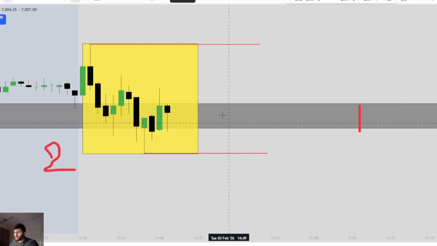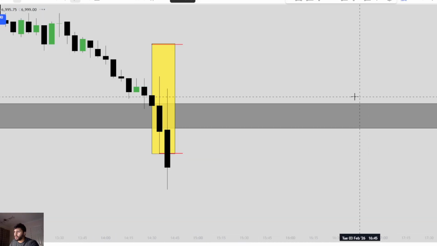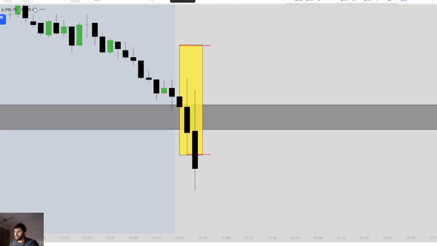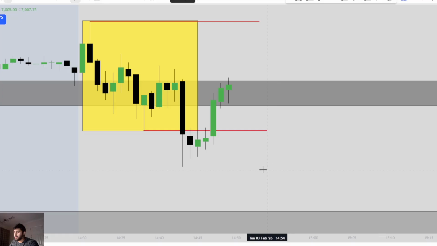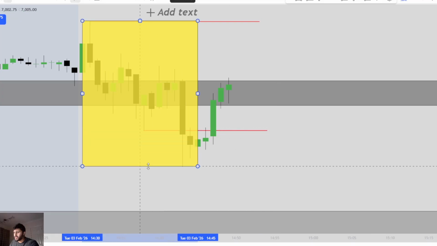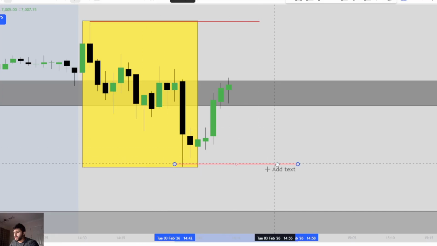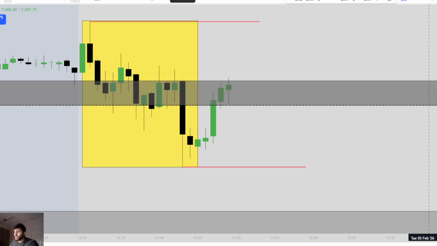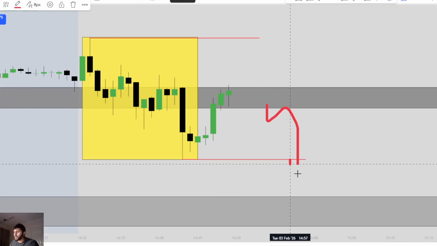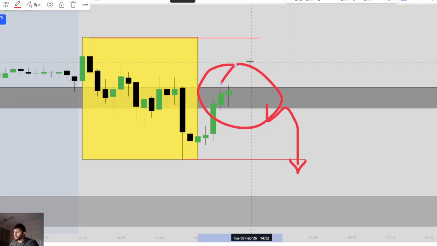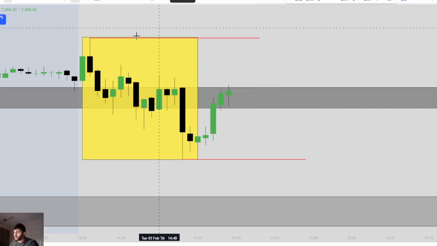Now, in order for us to understand what was going on here, if I just hop up top, let's stay on the 1 minute. If you look at what was going on here, the first 15 minutes, this is the first 15 minutes, the 15-minute low and 15-minute high. Essentially we want to know, if we break to the downside, what was going on here? Because this is what's going to confirm our entry, because this was a short trade.